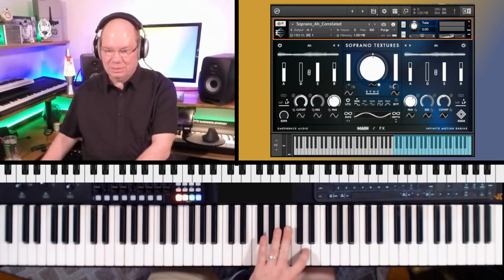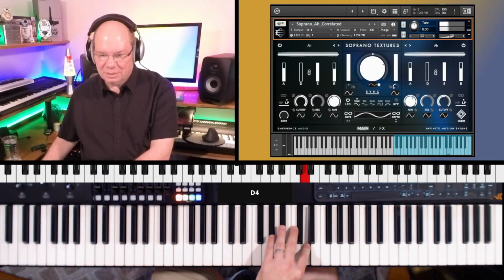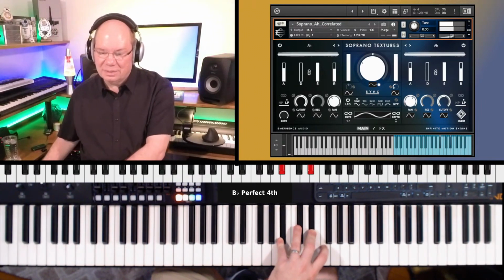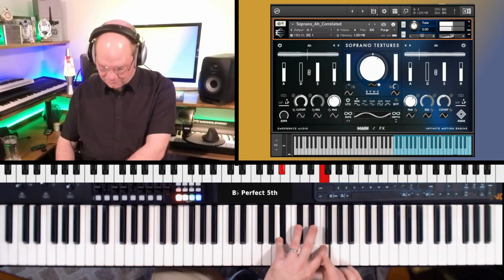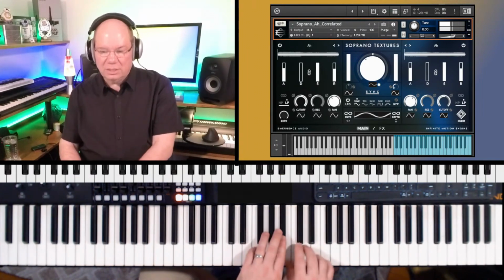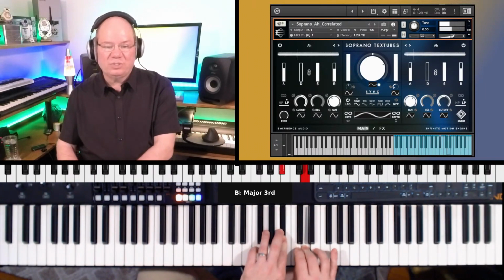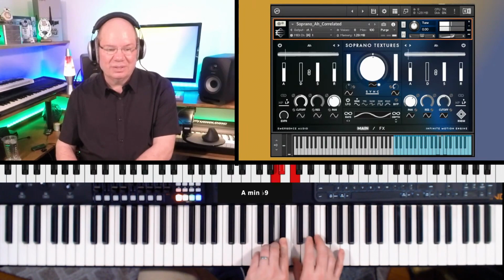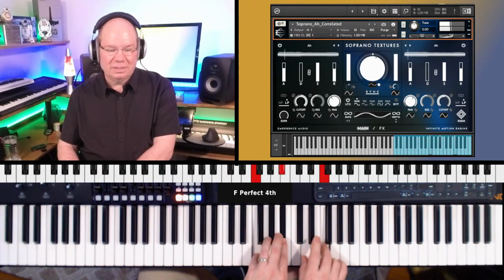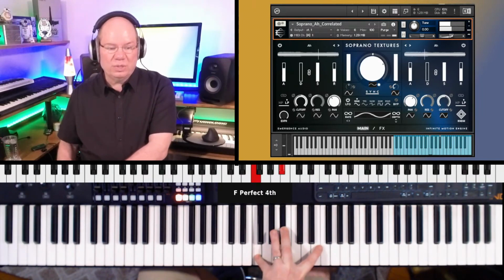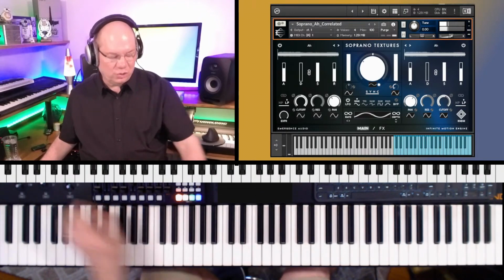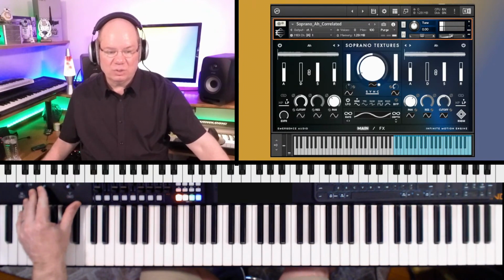Here we go. Very nice and easy on the CPU. So you can see we've got two slots, and the engine is going between the two, and the mod wheel also adjusts that.